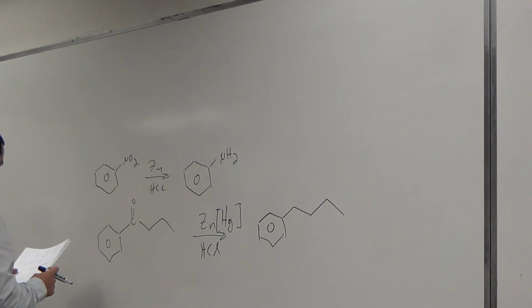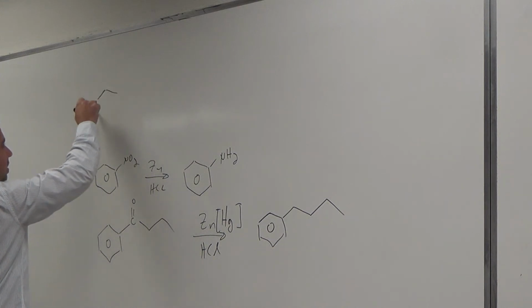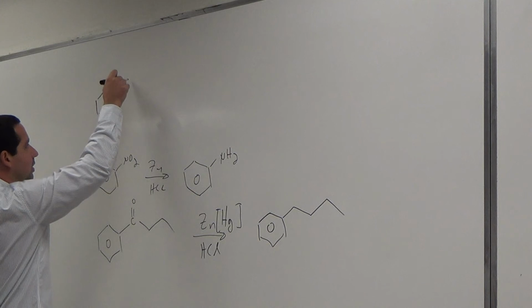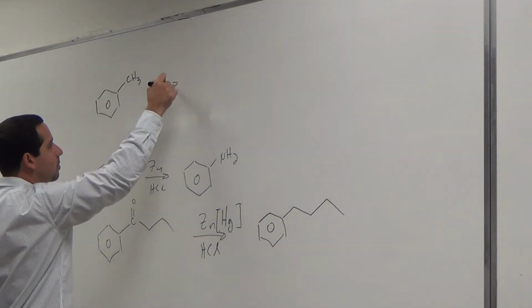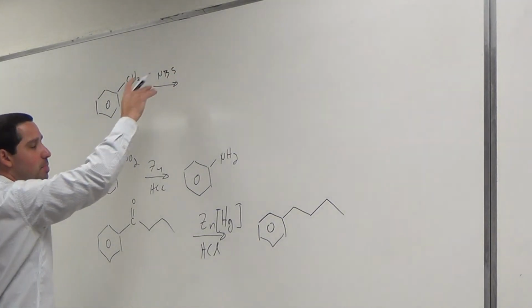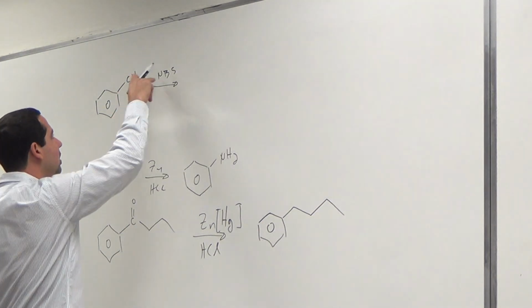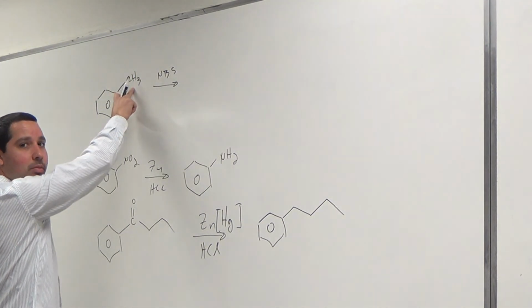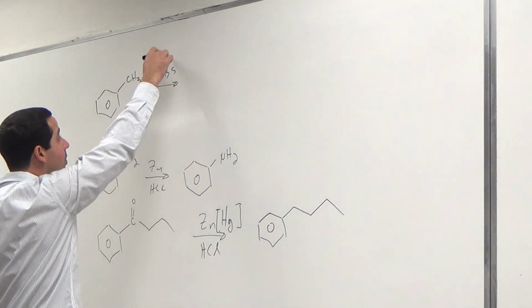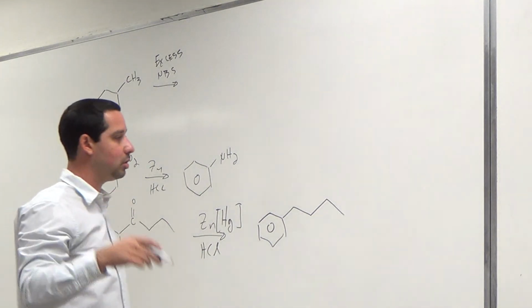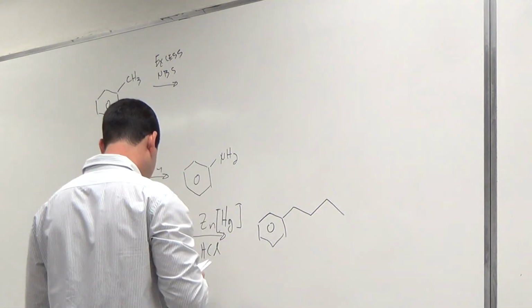What else? Oh, I think we did all of these before. We did it, right? We have NBS. Yeah, we did that. NBS, 1 bromine here. If I say excess, and I remember saying this, excess is 3. Yes? 3. What else?